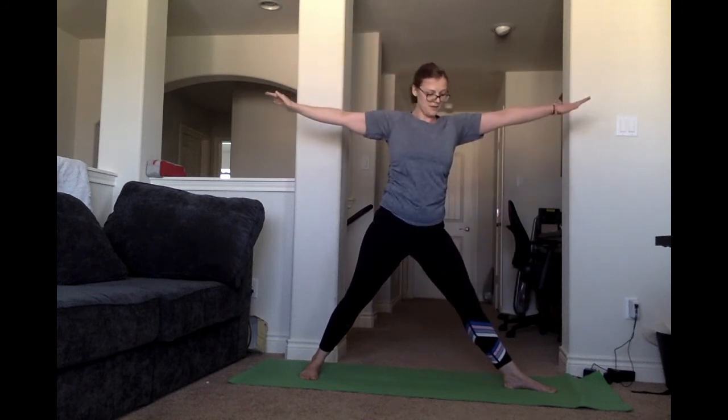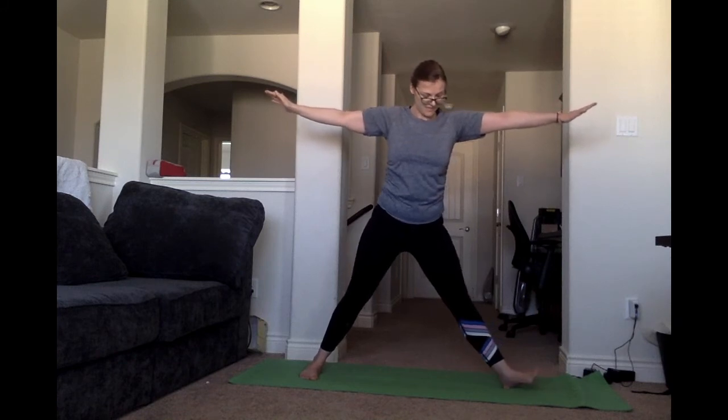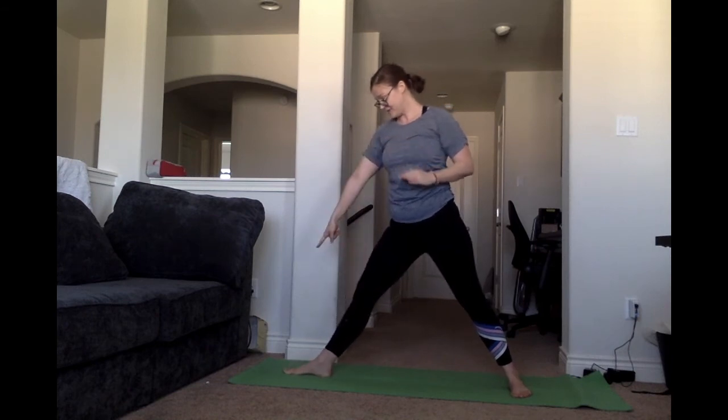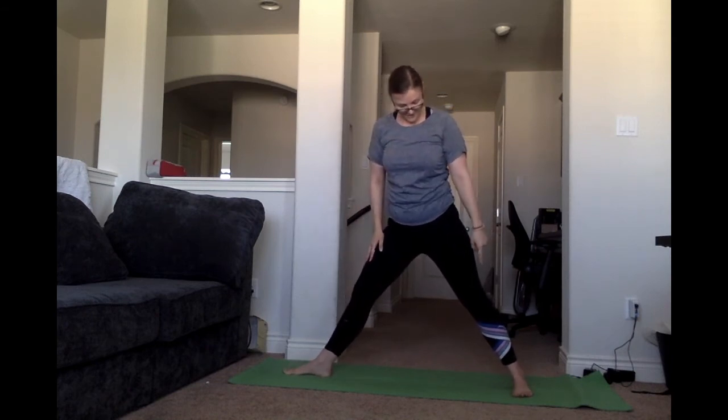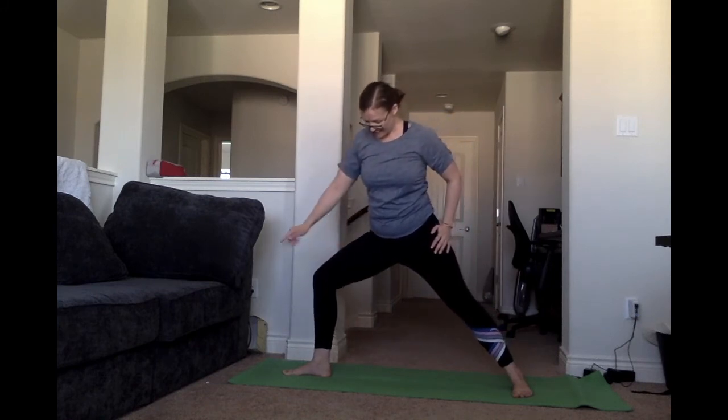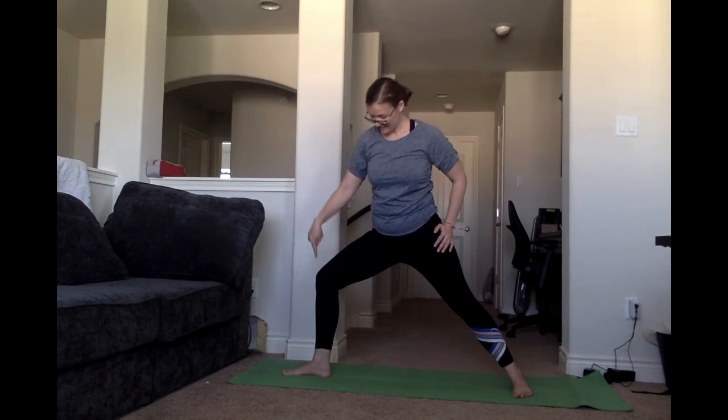Inhale back up. Now we're going to take our right toes, turn them back in. Exhale, sit it back down into that goddess pose for just a second. Inhale back up. Left toes spin 90 degrees to face the back edge of your mat. This foot should be parallel already, but if it's not, check it out and adjust accordingly. Our left knee is directly over our left ankle. Hips are squared towards the long edge of your mat.